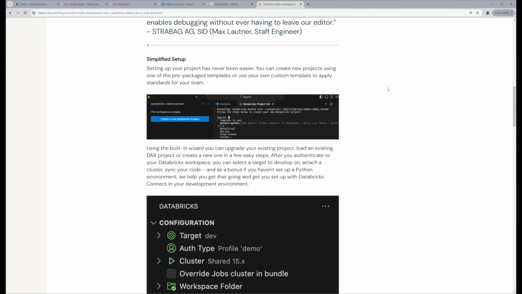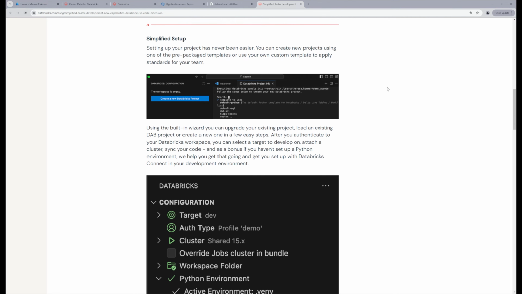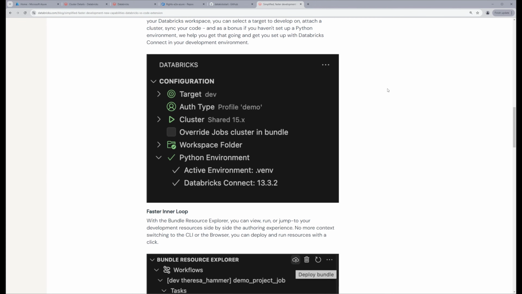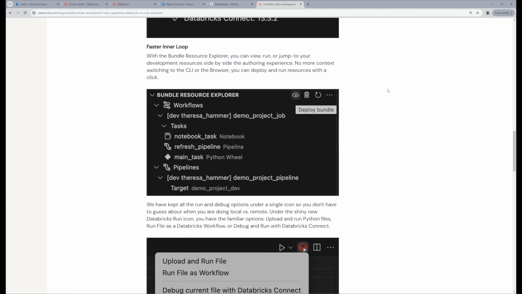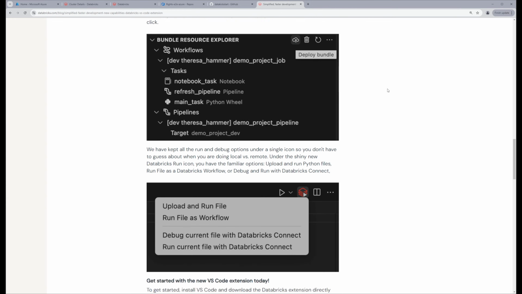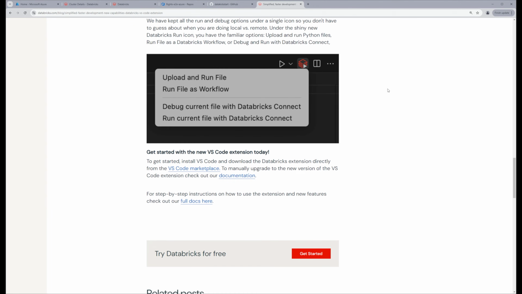And so the setup is simplified. That is my number one reason I've been telling some people to start using this when it comes out. I think it just gives you an easier way to get your environment set up and get Databricks Connect. You'll see that in this video. In addition, it can improve the inner dev loop as you work, being able to define your jobs in a way that can be deployed and run in multiple environments, making it easier to do the next steps of integrating with a CI/CD deployment tool like Azure DevOps or GitHub Actions. So there's a lot to be offered from this extension. We'll see a little bit of it in action here, and definitely check the documentation and go try it out in order to get a full feel of whether this is the right fit for you.